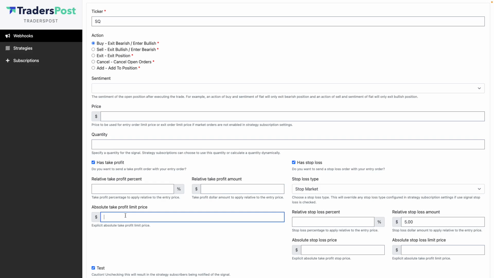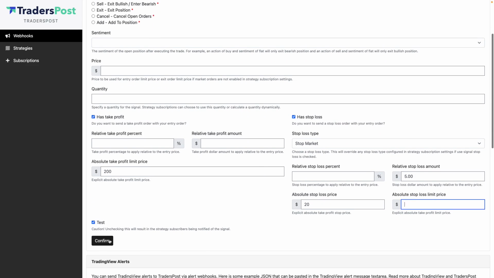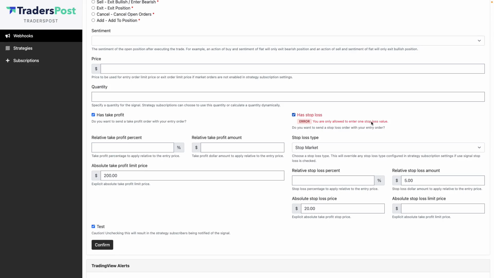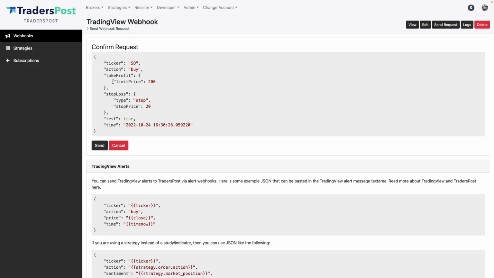If I were to set my take profit limit price to $200 and we want the stop loss to be at $20, and if we submit this, let's see, you're only allowed to enter one stop loss value. Okay, so I can't mix relative and absolute. So let's remove the relative stop loss amount. So now you see the payload looks slightly different, where for the take profit and the stop loss, we're specifying an explicit limit price for the take profit and an explicit price for the stop price.